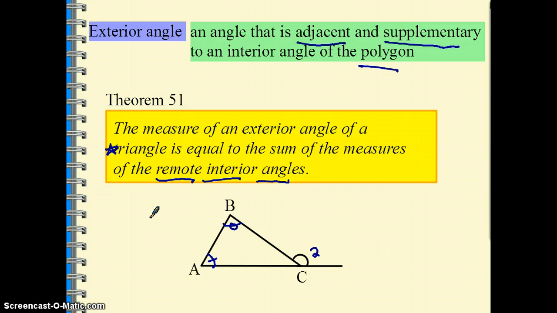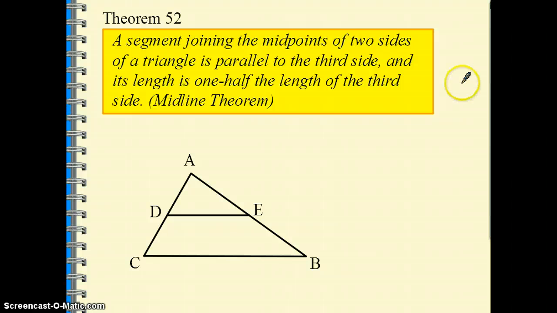Now, let's make sense of this. We can actually prove this using Theorem 50. We know angle A, angle B, and angle C, all three angles inside the triangle, have to add up to 180, right? This angle at C is supplementary to angle 2, so C plus whatever angle 2 is has to equal 180. And if we add A and B to C, that also equals 180, so angle 2 has to equal the sum of A and B. So once again, that's not a formal proof, but just a rationalization of why Theorem 51 makes sense.